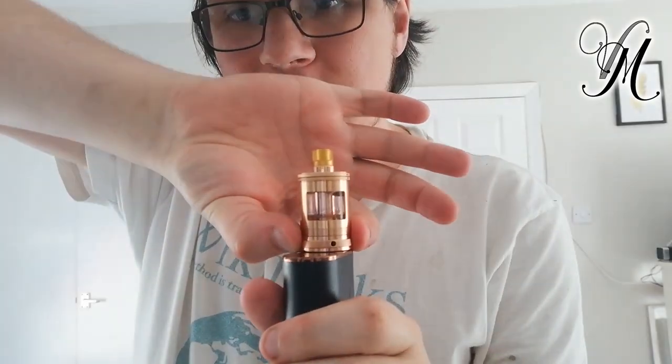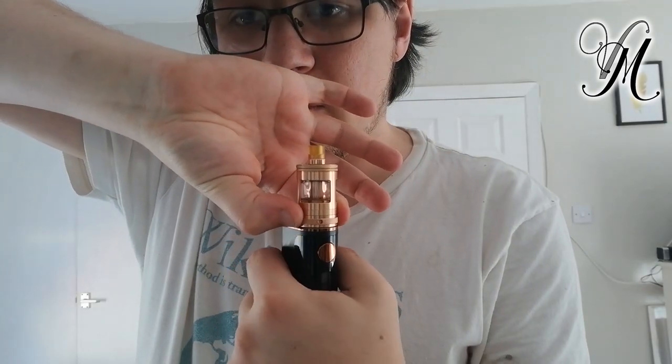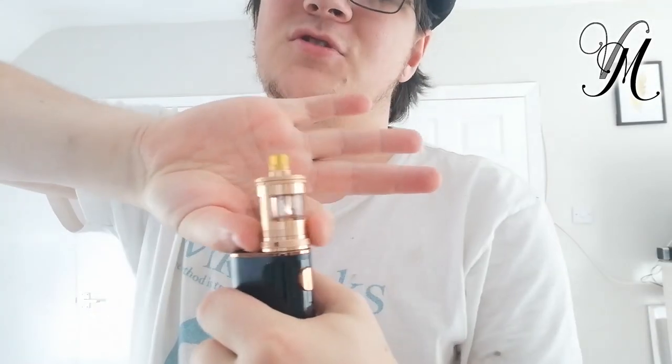That screen is a 0.91 inch OLED screen. For the adjustable airflow, it clicks into place which is really nice and easy to use — it's also got grip bands on it. The airflow goes from 2.5 millimetres in diameter down to 1 millimetre, giving you a decent drag at 2.5 and a really restrictive pull at 1 mm. It does also go to zero airflow, so you can turn the airflow completely off if that's your thing.